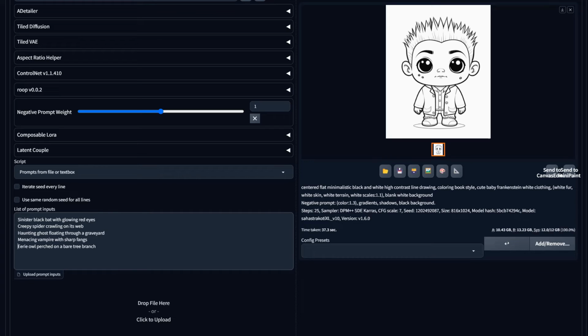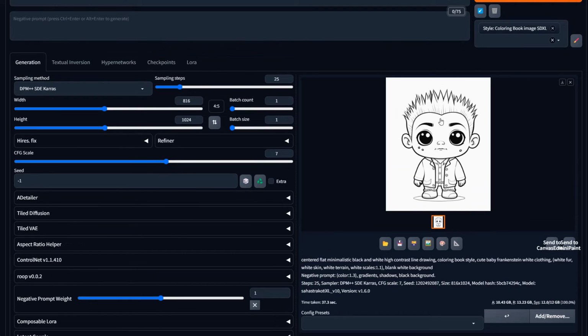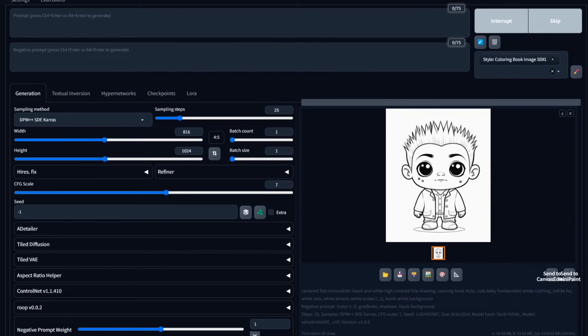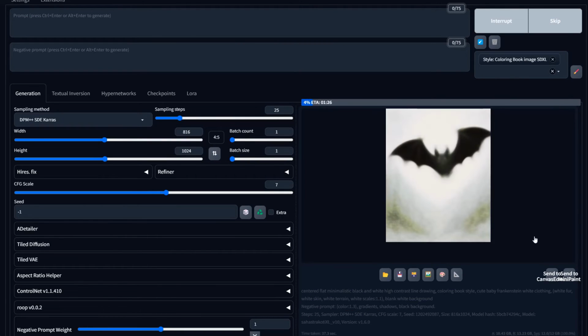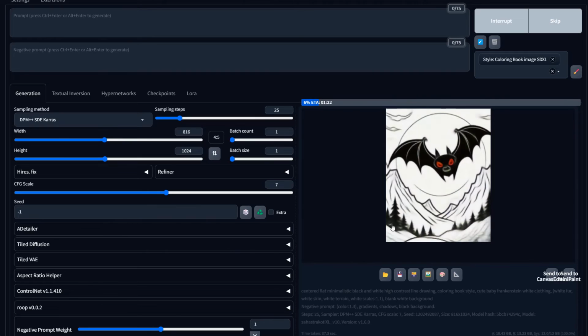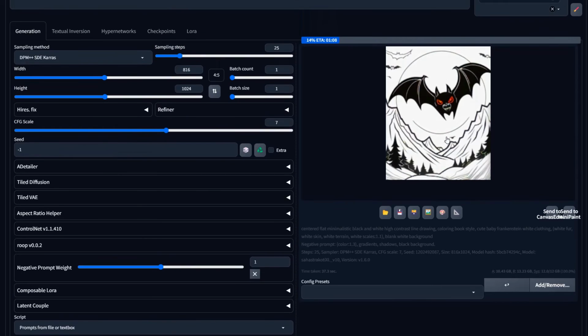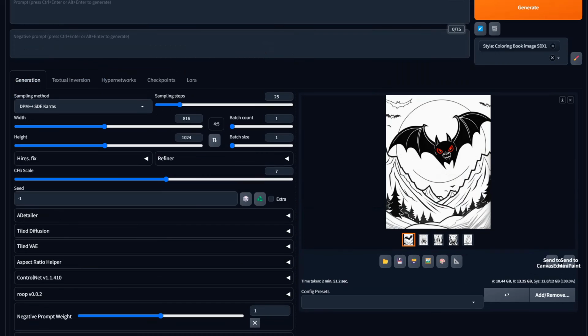And let's see if it actually inserts these from here into our style with the variable. Let's get rid of this and hit generate. Let's see what that does. I'll let it keep recording here. I want to see what it does. So we got the bat, black bat with glowing red eyes. Yeah, and it's a pretty colorful thing we could do. The bat is filled in, so we'd probably adjust that one, but it's not bad. Okay, I'm going to let these render out. We'll take a look at them when they're done.